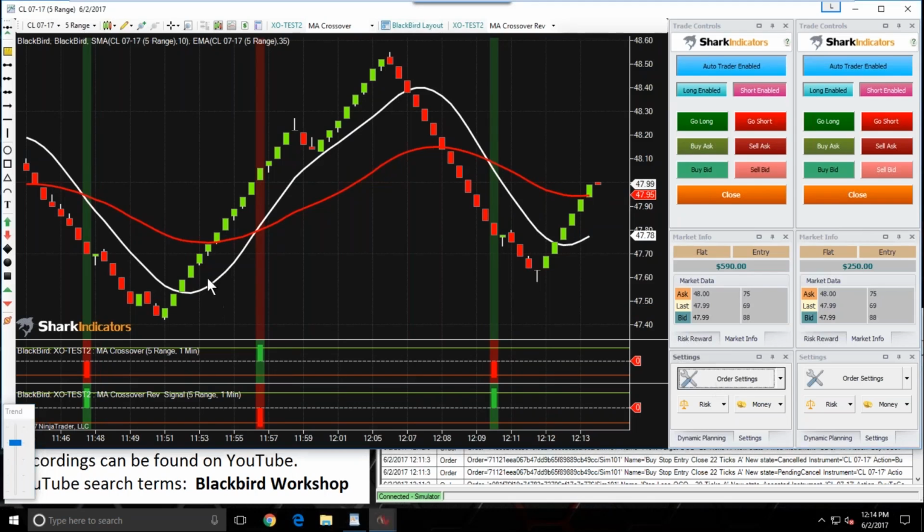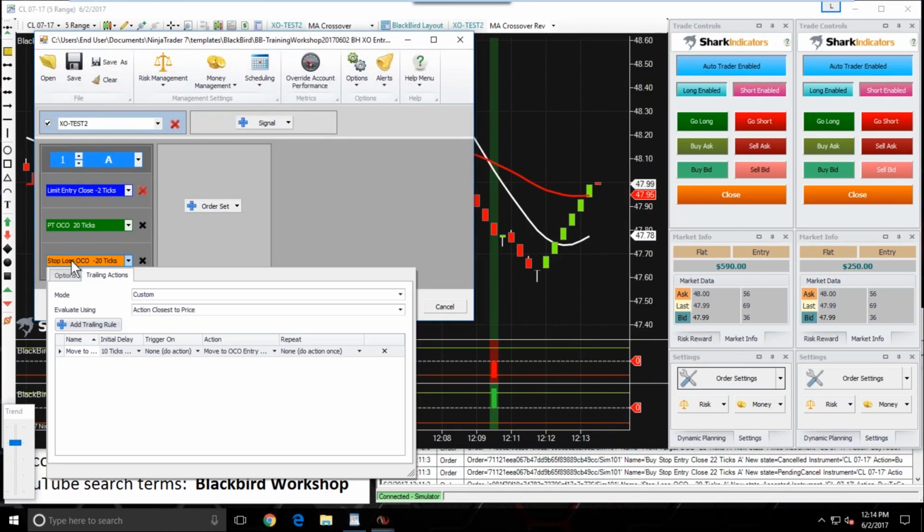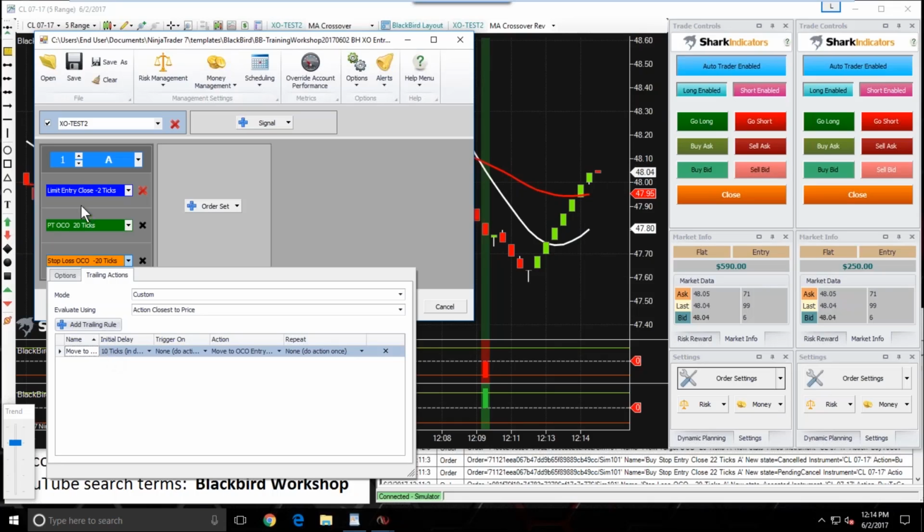In Blackbird number 1, we have a trailing stop loss, and this trailing stop loss has a 10-tick initial delay, but the anchor point at which it's calculating this 10-tick movement in the direction of the trade is going to be from the entry order price, right?